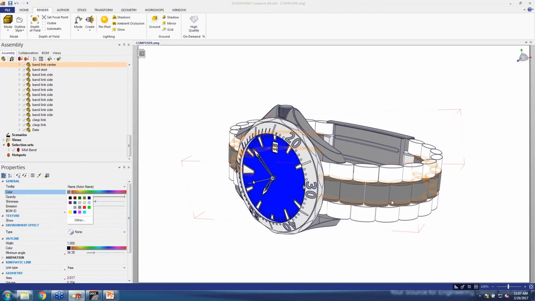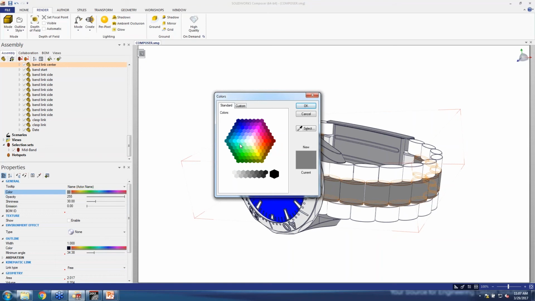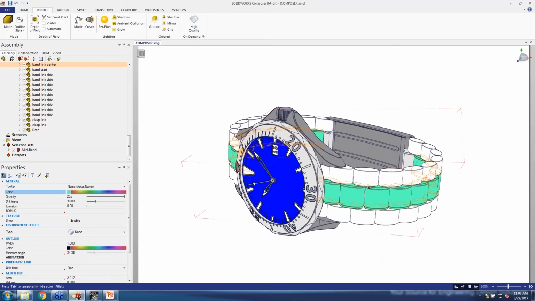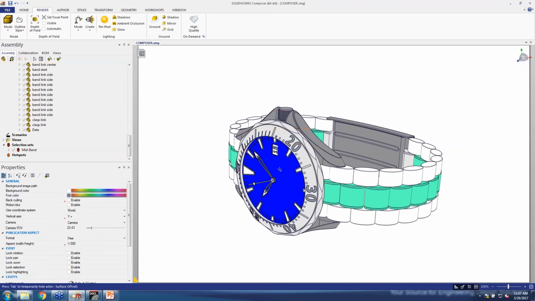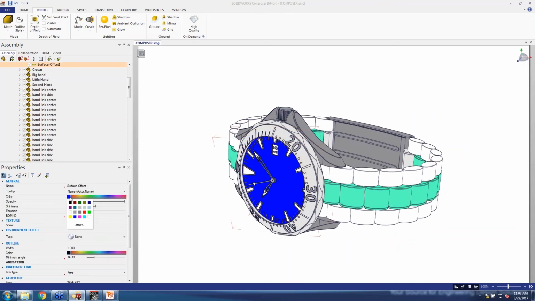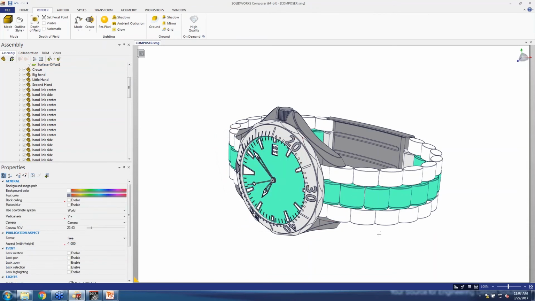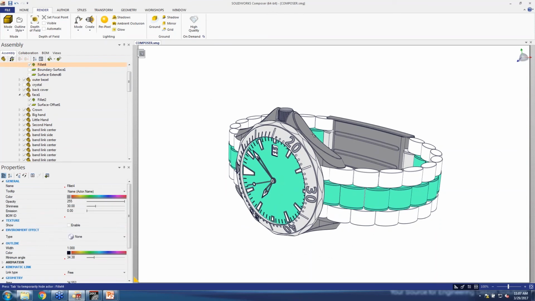Now we can say we want to select by color, and I can select that part, which is a specific color in SOLIDWORKS, so I can go ahead and group that selection here. Then I can make a selection set, and we'll call this mid-band or something like that. At any time in the future, I can come over to my selection sets, select that, and I select all those parts just like that. And I can say that's going to be green, or gray or something like that.